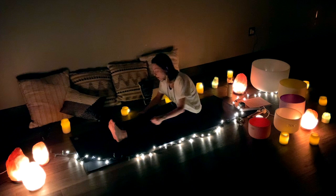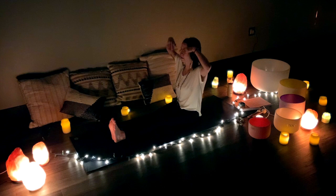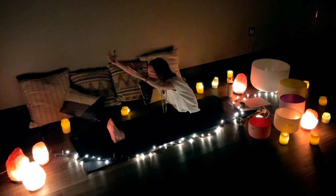And this pose is called caterpillar, so you're going to move your sit bones out of the way. Sit up nice and tall. Take a deep breath in. Your arms are going to come up overhead. And on the exhale, lead with your heart and just fold forward.